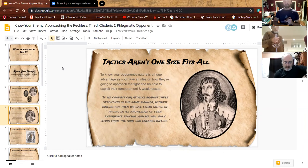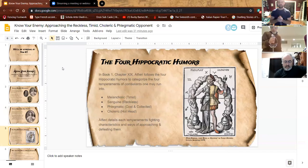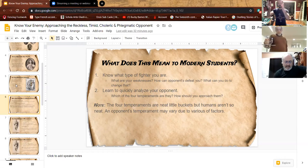We're going to look at these four temperaments from a historical view and translate it into how it might play out in SCA and HEMA — because we're not fighting to the death, so people's fight personalities might show up a little differently than with live blades. The four hippocratic humors: melancholic (timid), sanguine (reckless), phlegmatic (cool and collected), and choleric (hothead). Figure out which bucket you fit in — we want to know how to approach opponents, but also how they can approach us.